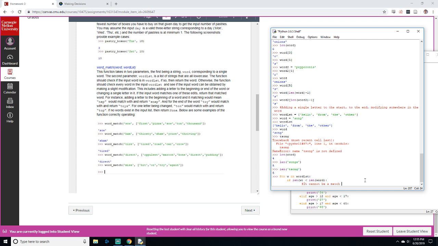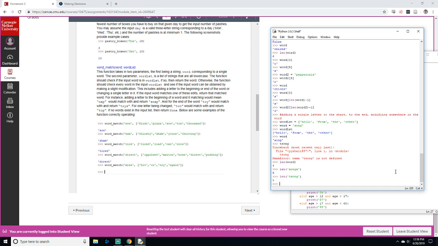So if our word is song, something like "sun" would not match, because we don't do subtraction. We only do addition. So another check you could have is, hey, if the length of one of these words in the word list is less than our input word, then it's just not going to fly, right? Because we don't do the case where it's less. Only if it's more, as we just had it. So that's a useful check.